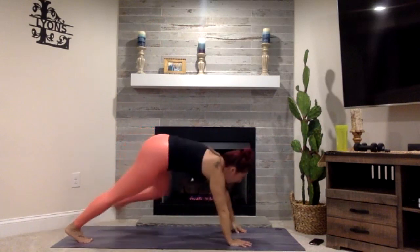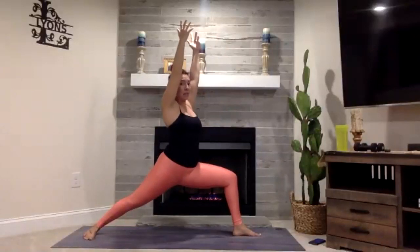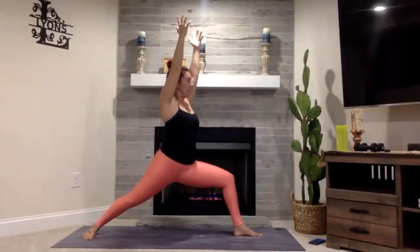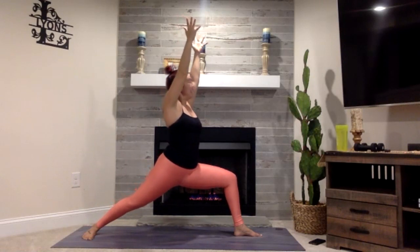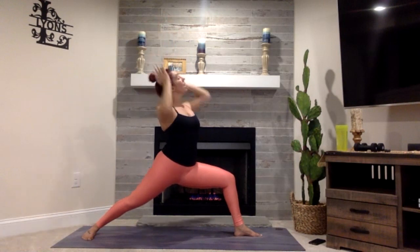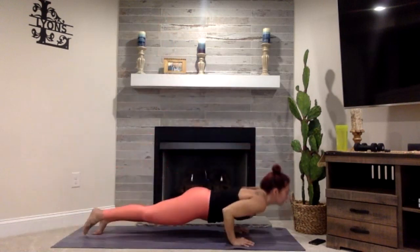Left foot steps. Warrior 1. Same thing, hold yourself accountable. Left knee, 90-degree angle. Arms up, elbows by your ears. Sit a little bit deeper. Take a back bend, breath in. Hands to your mat, Chaturanga Dandasana. Flow it through, upward facing dog.